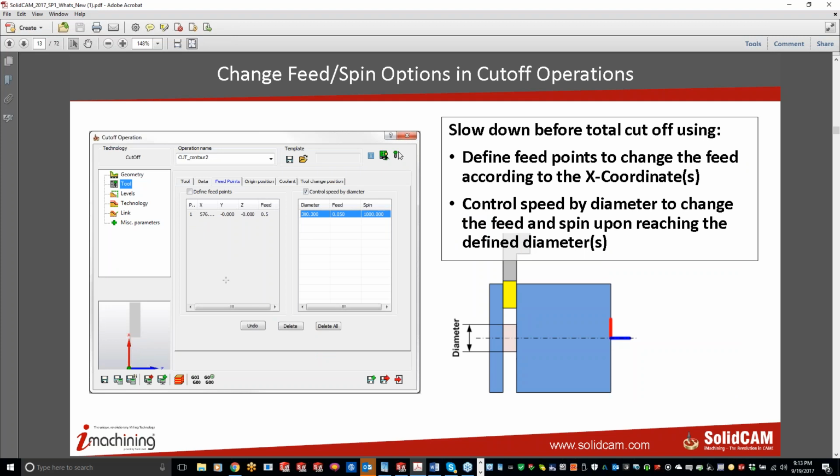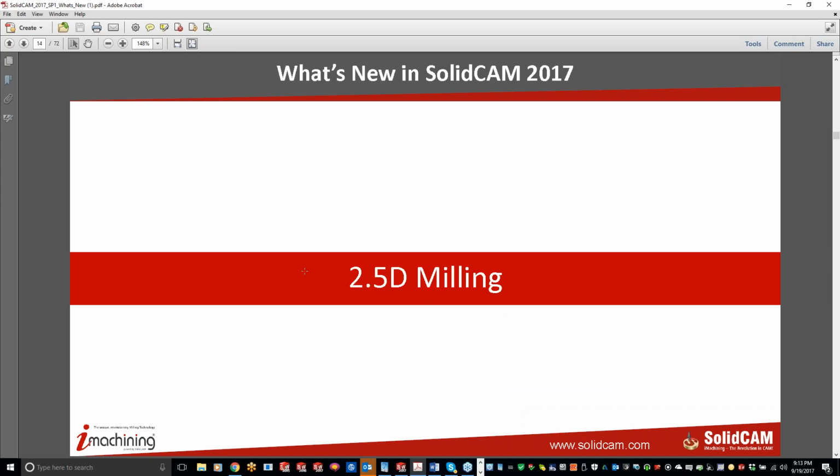Oh, I thought you were done. I was just going to add, as I understand it too, they're continuing to try to fold in some of the iMachining technologies into the turning module, is what I've been told too. Yep, absolutely. This is actually the last slide of it. Let me look here. Yeah, they have added more in here.